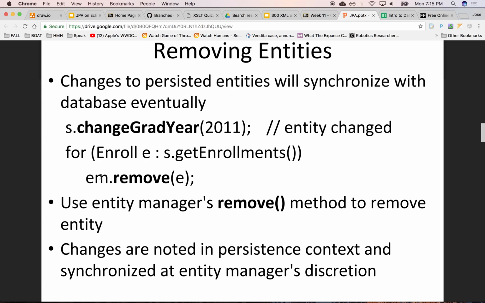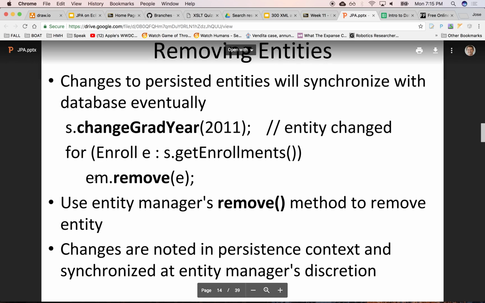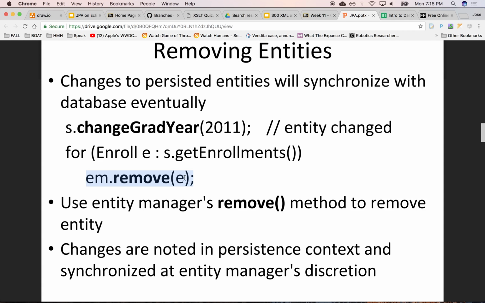Removing entities. From the point of view of object-oriented programming, you are removing objects. You never actually work with records from JPA. You only work with objects. So if you're removing, you would iterate over a collection of objects and ask the entity manager, hey, I'm removing this. I want to remove the record that maps to this object that I have in memory. And if I have a collection of those objects, I can iterate over them and remove them one at a time. .remove identifies the ID that was associated with that particular instance that was loaded in memory, and with that ID, it will go and remove the record.